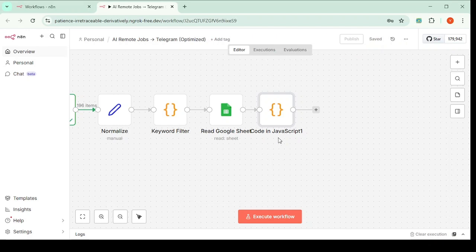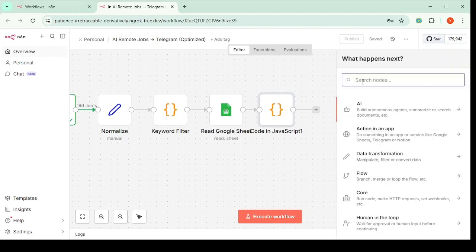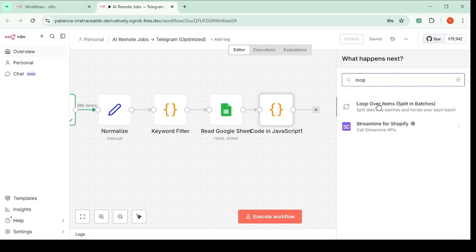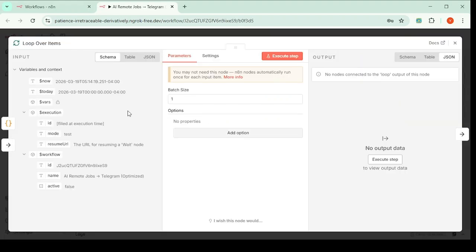Now, they do not know you specifically, but there are characteristics that they check for. For instance, the spamming attitude, the attitude of processing several things in a very short span, like 1 second or 1 minute. Once they detect that characteristic, they put you in the category of people who have malicious intentions and you start getting those consequences. You don't want that for yourself. So one of the things that you can do is to insert a loop. A loop means that you are going to loop over items. Can you see it? Split in batches, loop over items.